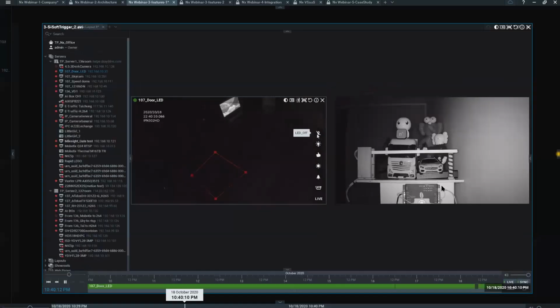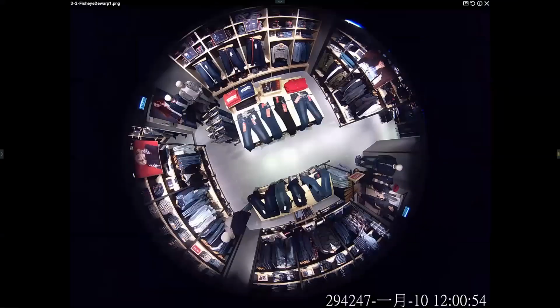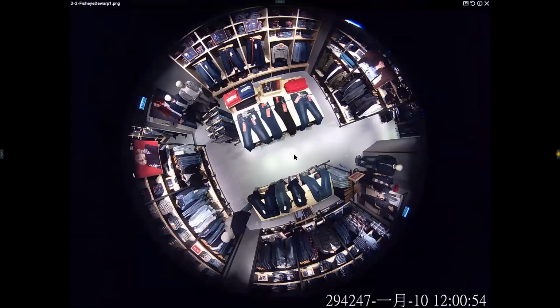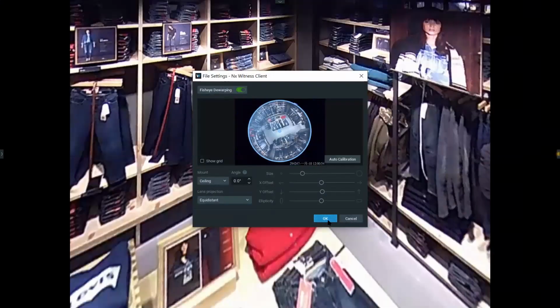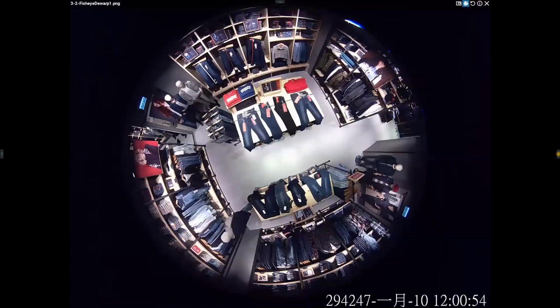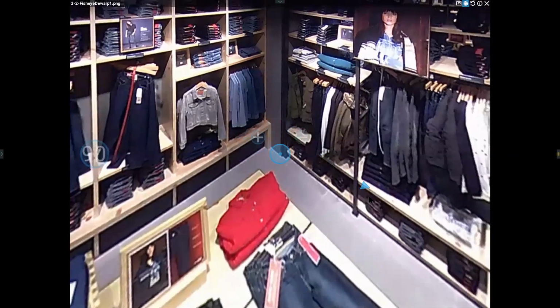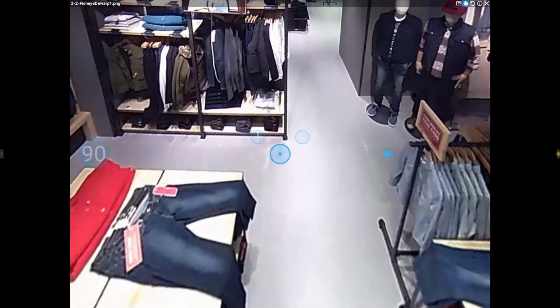Okay, and then I will introduce the fisheye. With the fisheye camera in Nx Witness, you can actually do the dewarp, right? So briefly, you can make the fisheye become like this for a better view, right?